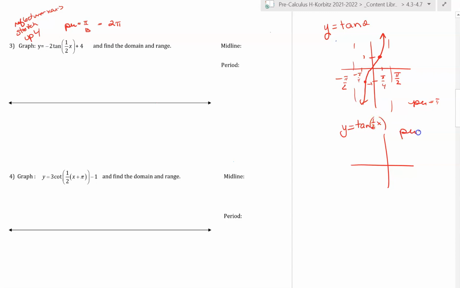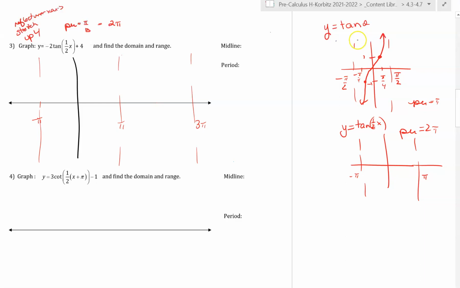Now the period is 2 pi, and if we look at one cycle, we would have an asymptote at negative pi and positive pi. We didn't move right or left at all, but we did move up. Here's our graph. We're going to have an asymptote at negative pi, and another asymptote at positive pi, and then pi plus 2 pi is 3 pi, so we'll have another asymptote at 3 pi. And notice we have a reflection, so this graph will be reflected. It's going to look something like that. And notice we moved the whole graph up 4.